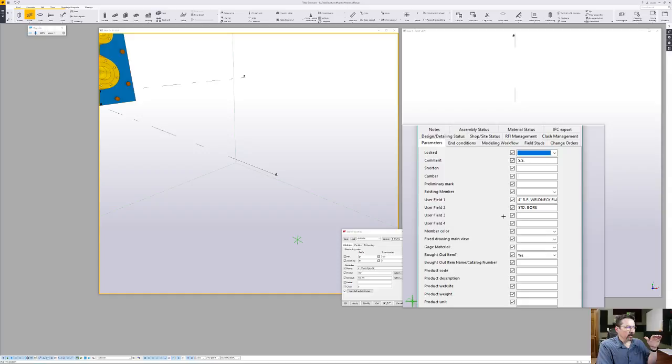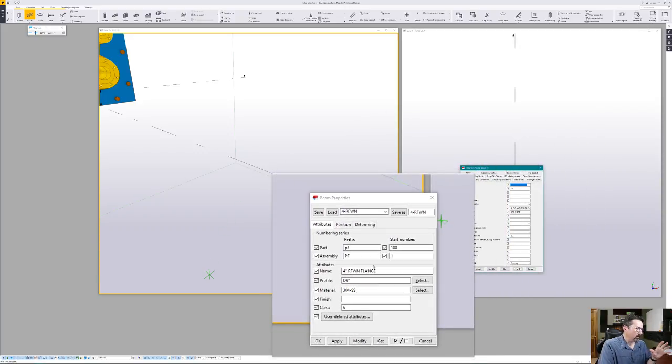So these are stainless steel. I use user field 1 and 2 when it's a buyout in my templates and my reports. If it is a buyout, and that's set to yes, then it uses user field 1 and 2 to list it out in the bill of material or in any report that I happen to have. I also use that on the drawings if I need to call it out in the drawings. That's where it comes from. I take those two user fields and go from there. So that's what those were.